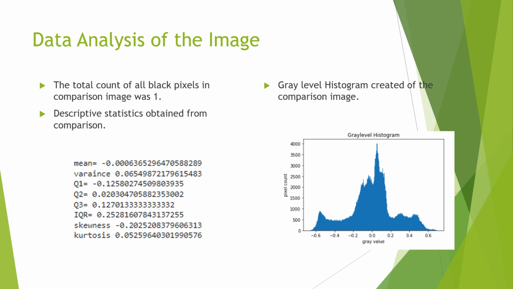Python code was 1. But more than that, we're able to run some descriptive statistics as well, mean, variance, all the quadrants, as well as the skewness and kurtosis. As well as we took that data and were able to plot a histogram. So you're able to use all this information just from an image that's converted into matrices, basically from pixel values, and you're able to create either a standard or you're able to compare that picture to a standard. And so if anything goes awry, you're able to track it, especially in a control chart.